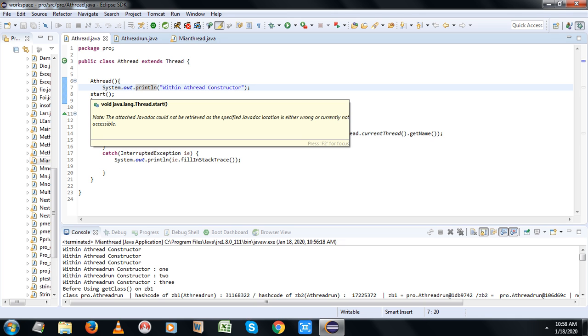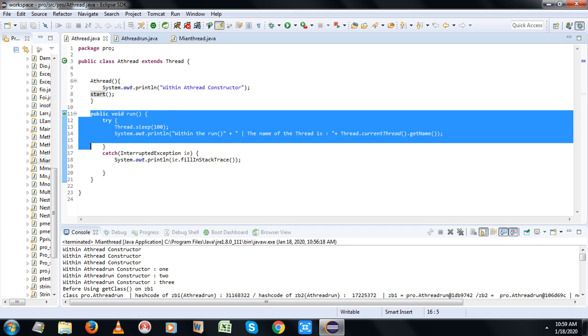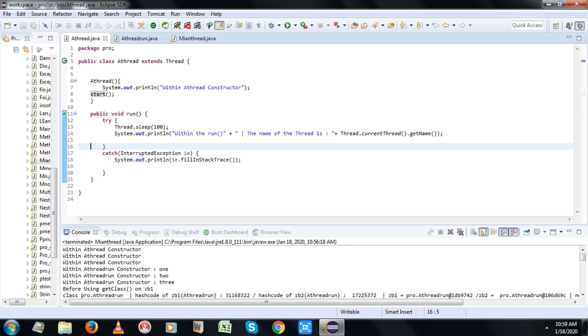The Runnable interface has a method named run, so that method is overridden here. Inside the run method I have given a code snippet.